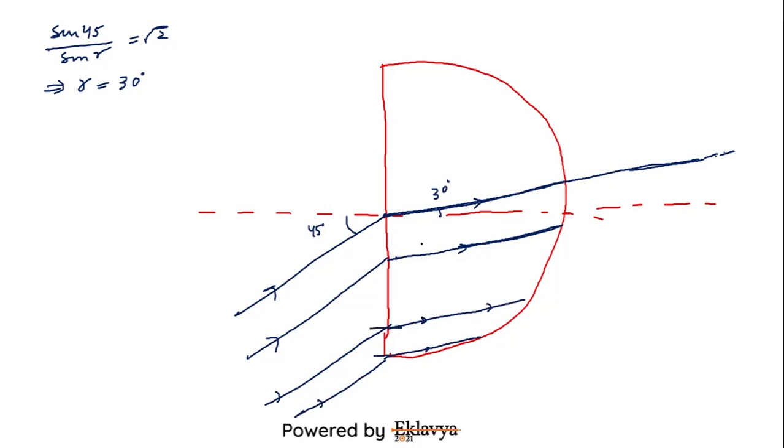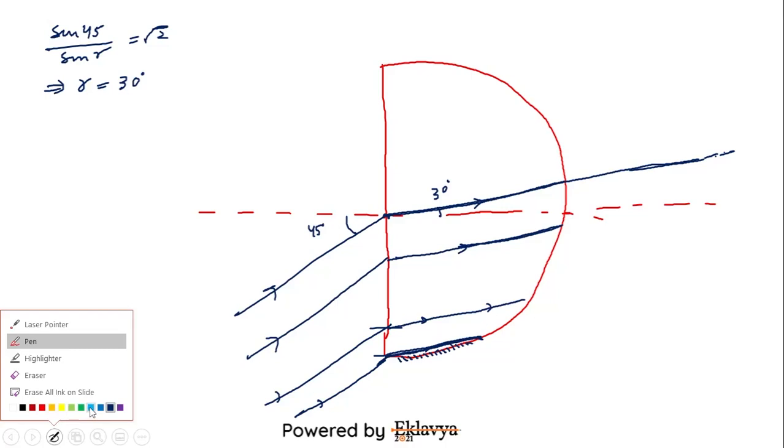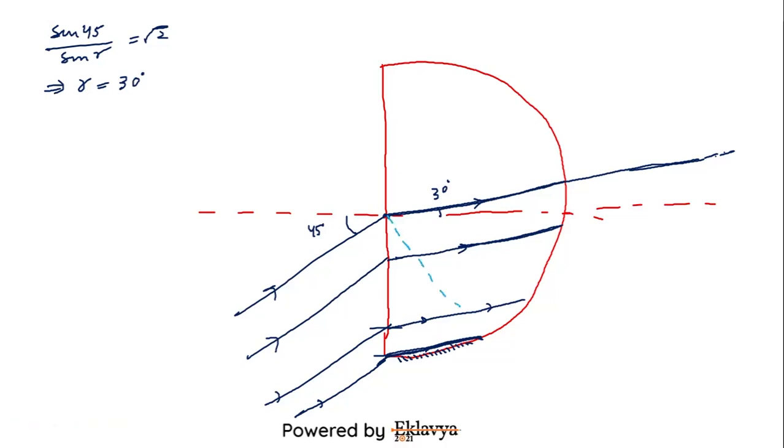Now the first thing to notice here is that there will be a region where the refracted ray will not strike, like this ray, the last ray will become a chord. So if I join this with the center, let me draw it in a light color, this becomes a chord. This angle will be 60 degree, and it will be 60 degree for all the rays, not only for this one. So this is 60, this is 60, so even this will become 60.